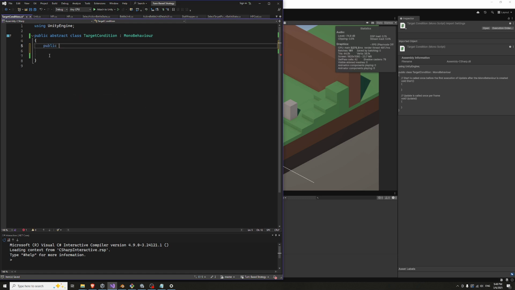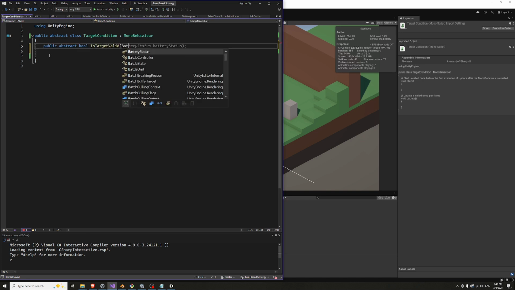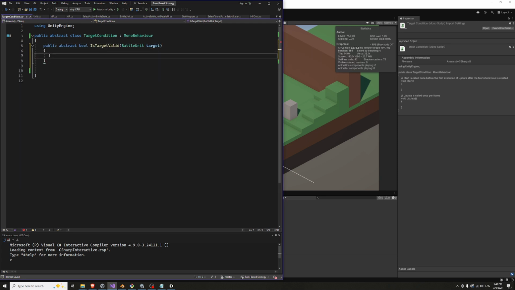So I think this will have an abstract bool that says is target valid, and we'll take in a battle unit target. Oh, it's abstract, so we don't need this. I think that's it, because each of the target condition subclasses will have their own way of distinguishing if a target is valid or not.